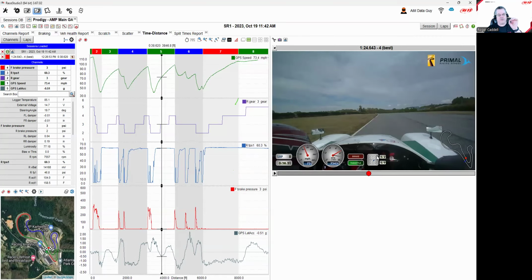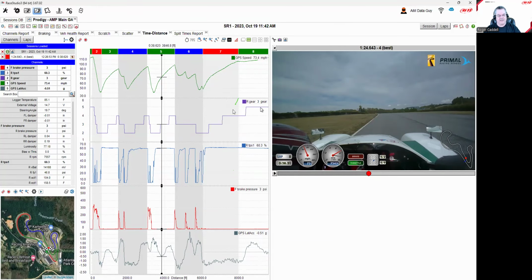Right when you're done, you can pull the chip out of the logger, put it into the computer, and you will see all of this is already done. There's no post-processing of anything. It's done in real time with these overlays. And this video and this data file, since they're from the same car at the same time, they're tagged together in such a way that if you import both of these into Race Studio, it automatically links them together.